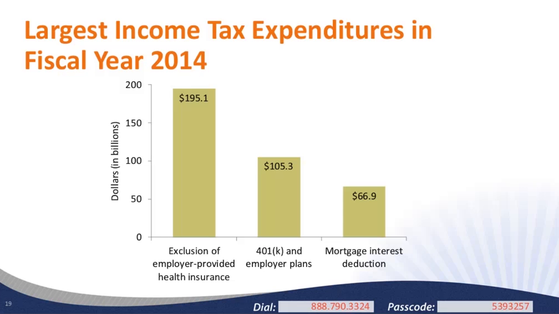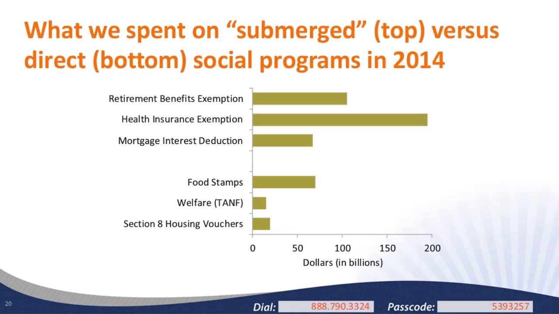Now, these are important because the total amount of money that's spent on these tax breaks, what's sometimes called hidden spending or submerged state spending, sometimes dwarfs the amount of money that's spent on those more traditional assistance programs. So note here, for example, that in 2014, the home mortgage tax deduction cost about $67 billion. Well, only $19 billion was spent on the Section 8 program, which helps pay rent for low-income families. Right, or about the same amount was spent on the home mortgage tax deduction as on SNAP.